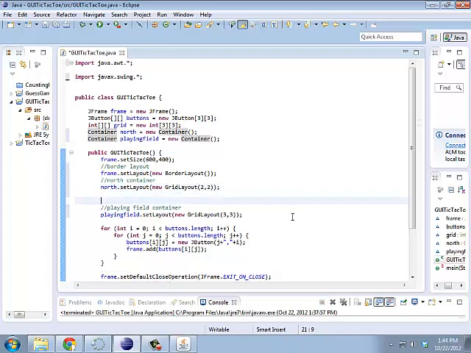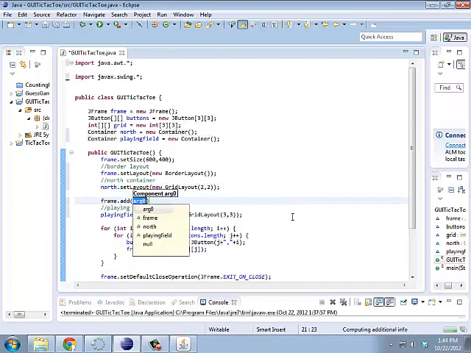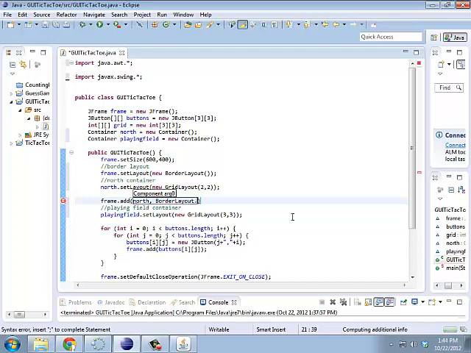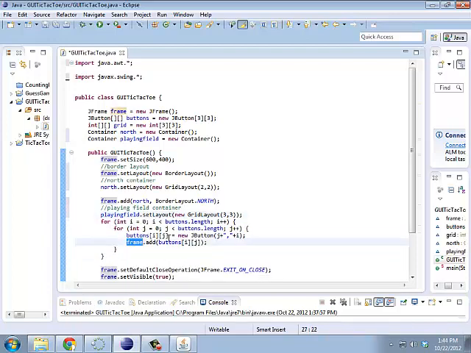In fact, let me do that now. So I'm going to add north to the north part of the frame. And now I'm going to alter the playing field to be the thing that gets all the buttons.